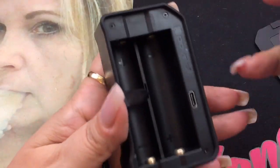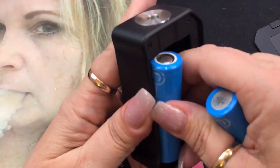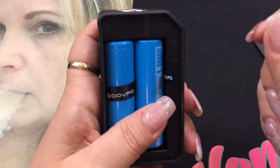So I'm going to go ahead and put these in. Positive up first. Oh, these are very springy, by the way. So you want to press them from down and then push it in. And then you're going to just wrap your sleeve. You're going to do negative on this side. So you're going to put in the bottom first and then like that.